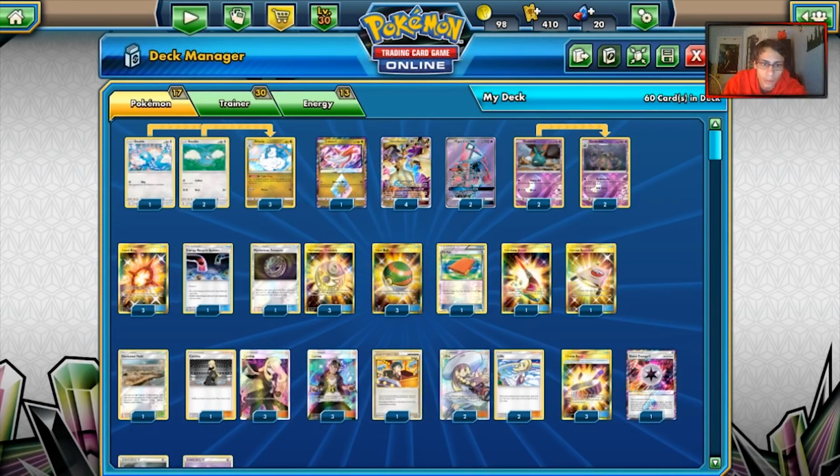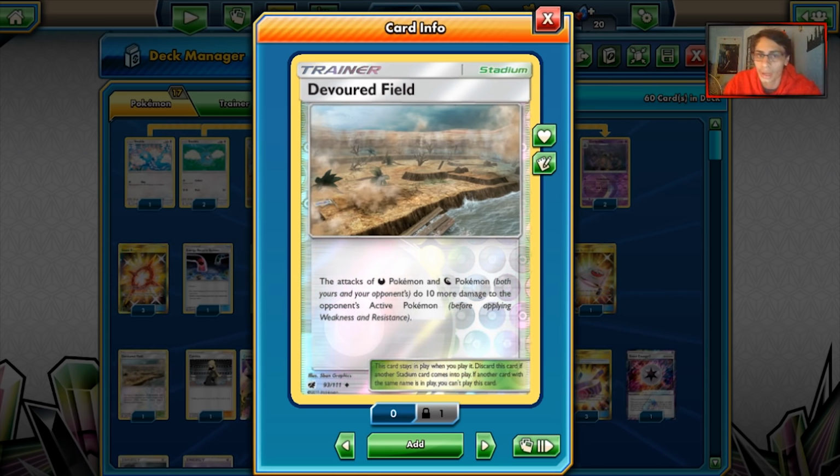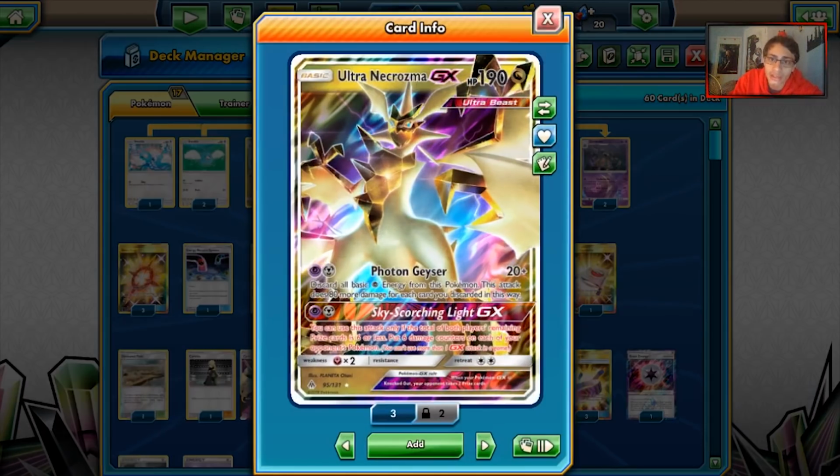1 Rescue Stretcher, we get our Pokemon back. 1 Devoured Field. The extra 10 is nice. Plus, I just wanted to have some kind of counter Stadium to Shrine of Punishment, so Devoured Field seems good. The 10 extra damage can actually go a long way.